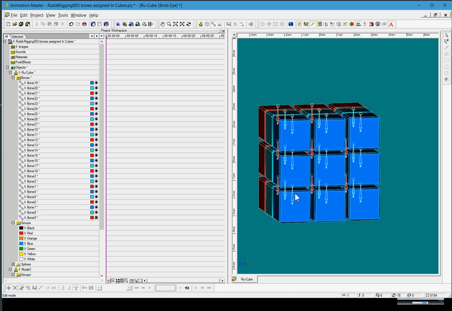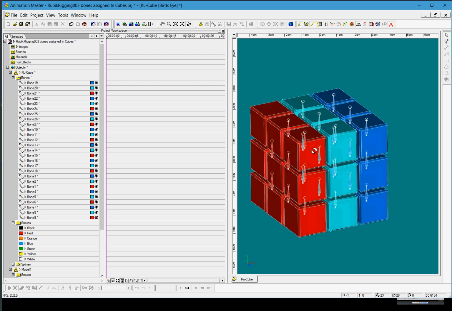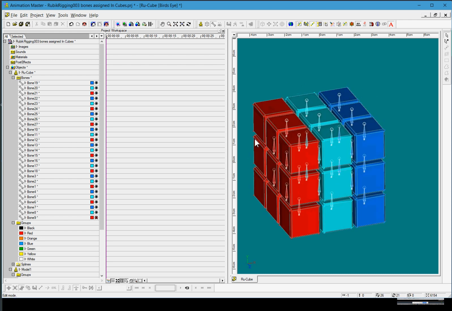Now, if we were going to do the thing that I ultimately did last week, where we choose a set of, let's say, the bones for all the cubes on this side, and selectively constrain those to a null in the center so that they could be rotated in unison, we wouldn't need to do the next thing we did, which was to move all these bones to the center.